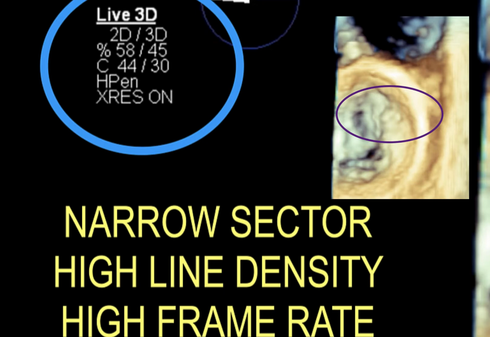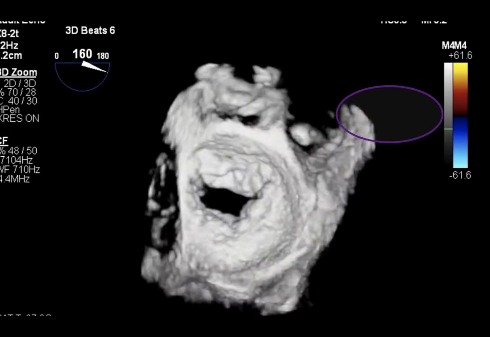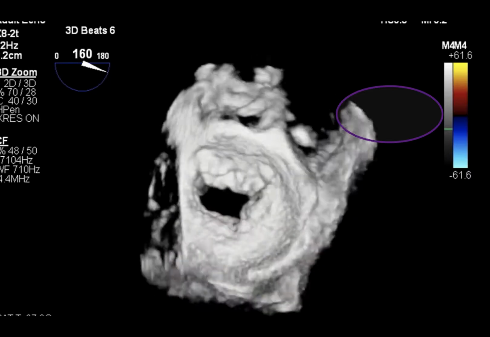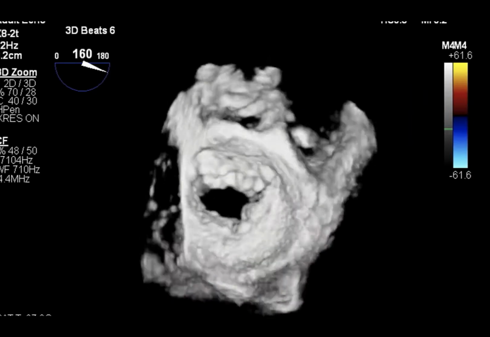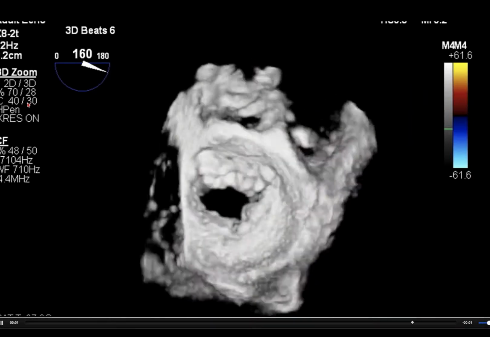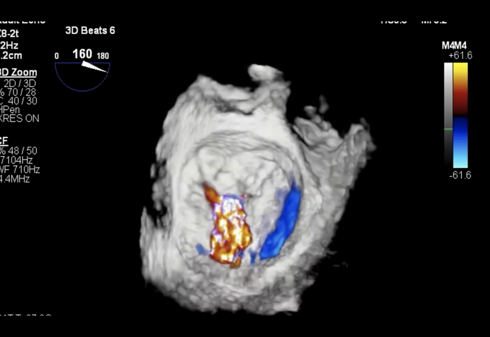And once we increase the gain, you can see in this 6-beat acquisition, which was done R-wave gated, we do not clearly see that perforation, and it's clearly one jet, central, broad based, which hugs the posterior wall and seems to be curling around the left atrium with the Coanda effect. So that was what we concluded.